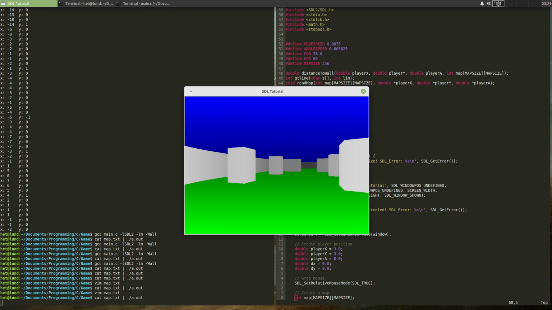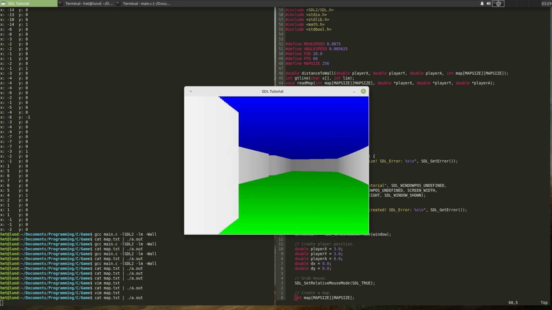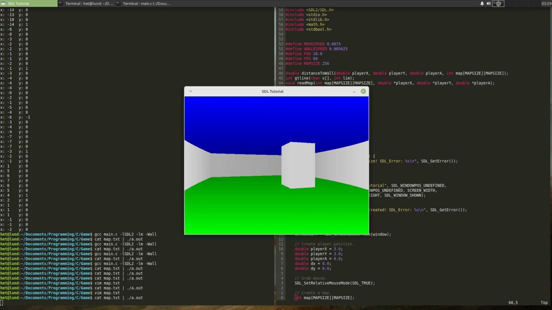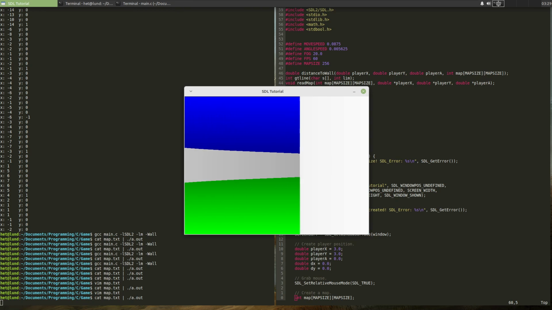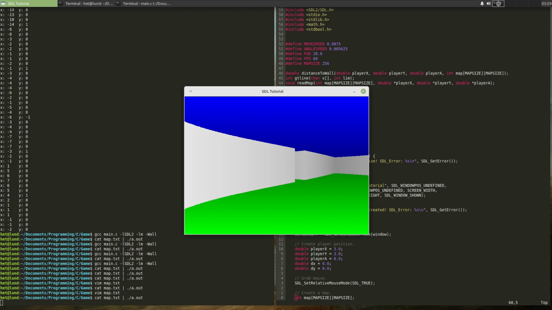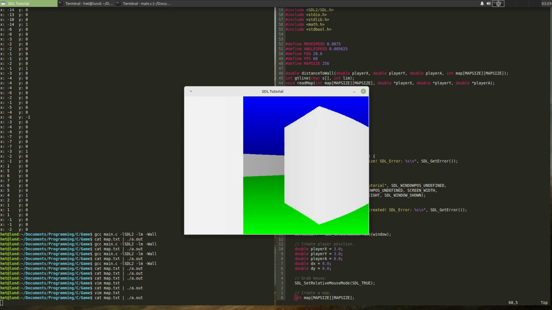I want to add textures. Obviously, I think that would do a lot to make it look better. And then, maybe I could add some enemies and some shooting. We'll see if I ever do that. I'm more interested in the 3D rendering aspect than in any gameplay aspects. But I think textures would count for the 3D rendering aspect.